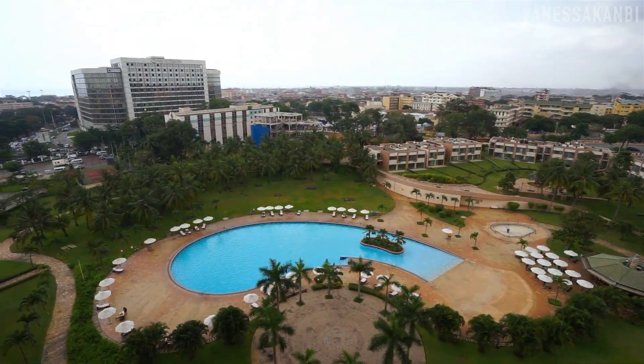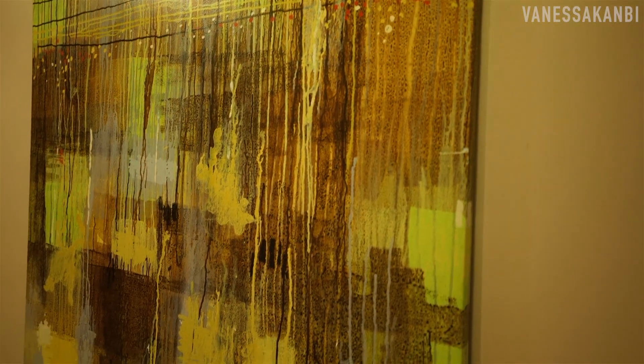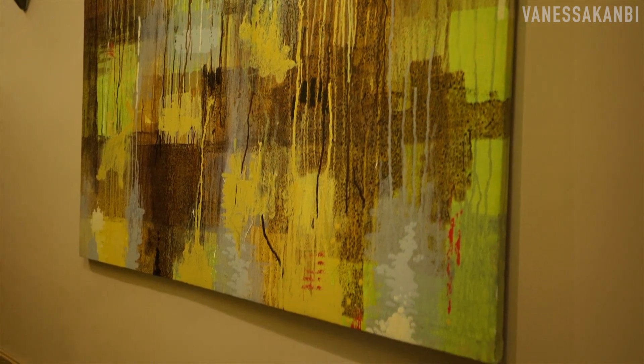This hotel used to be the old Ambassador Hotel, which was gifted by the British to Ghana at independence in 1957. They have retained some of those original art pieces that you'll find throughout the hotel. They have 1,500 pieces of art throughout, some being new contemporary art, and each floor has a different theme which we'll see around this floor here.